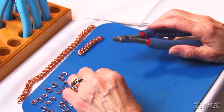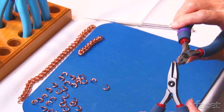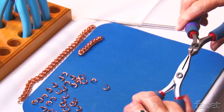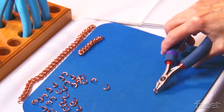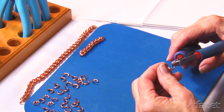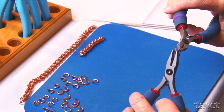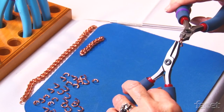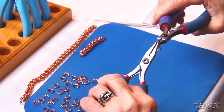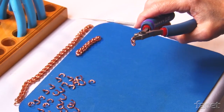So I'm going to close a ring. And I have some open rings here. I'm going to be making a three ring Mobius. So I start with putting one ring into one ring, close it, and I have the first two rings.